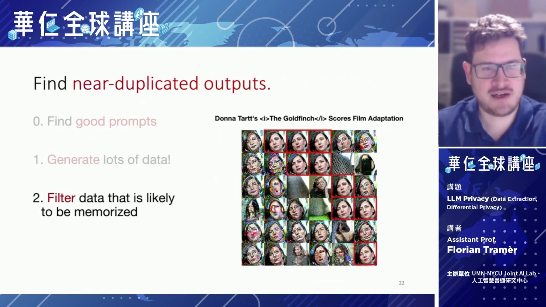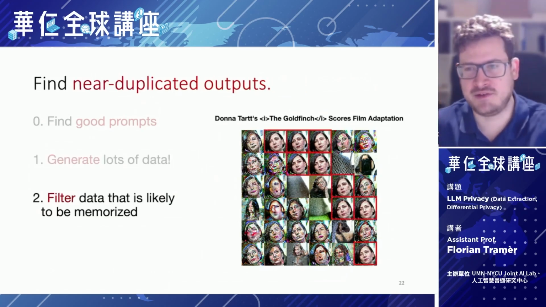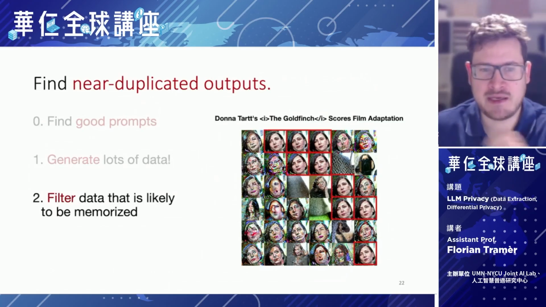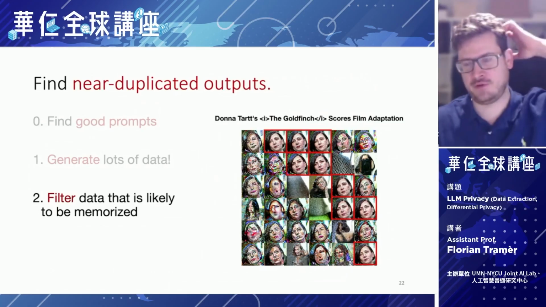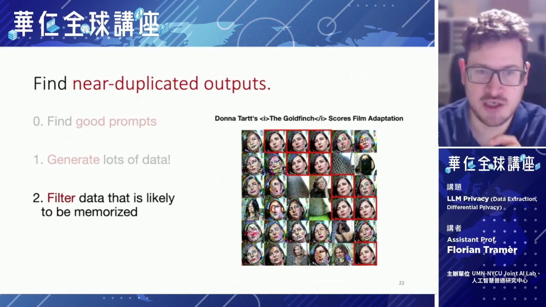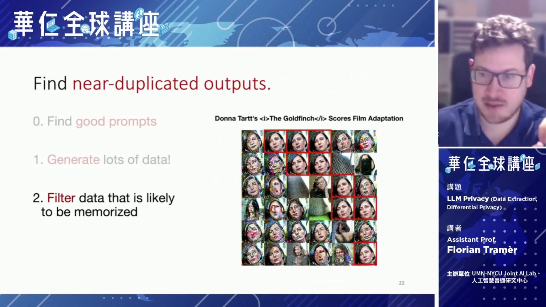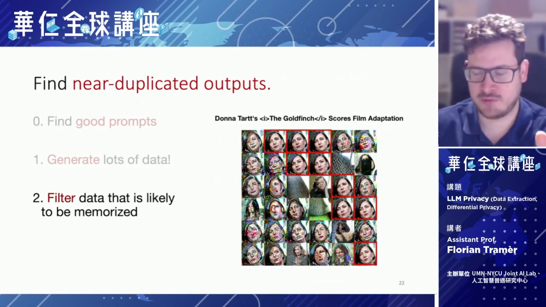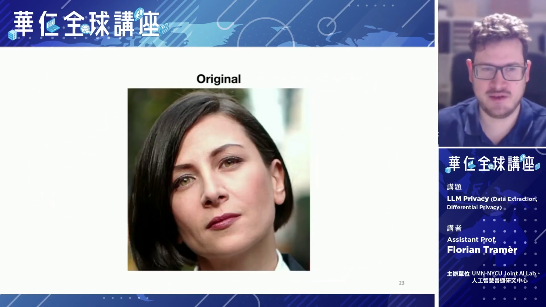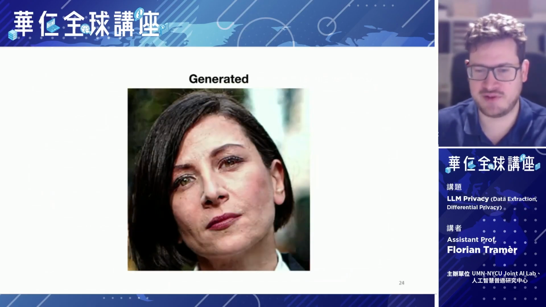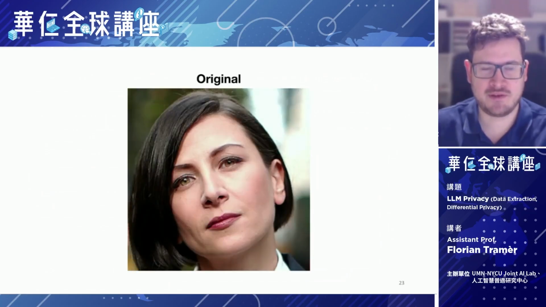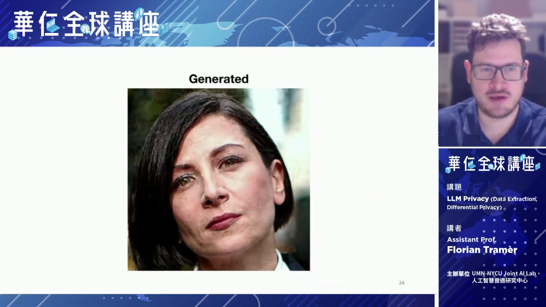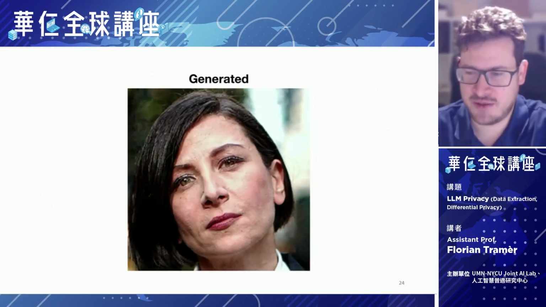And so for this, we essentially just checked to see if there is some image that appears many times among the generations. If for the same prompt we generate the exact same image or a very similar image many times, then we're quite sure that what we've generated is actually a memorized training image. And we can recover near exact copies of training data. So this is the original image from the LAION training set, and this is the one we extracted from Stable Diffusion. So it's really a pixel exact copy of the original image, just with lots of noise.